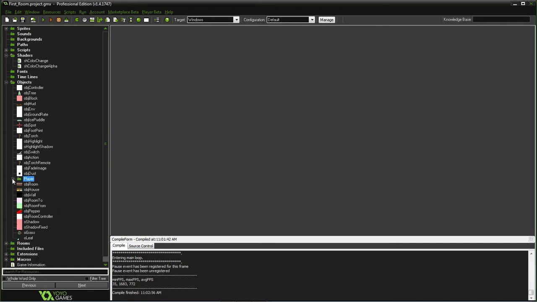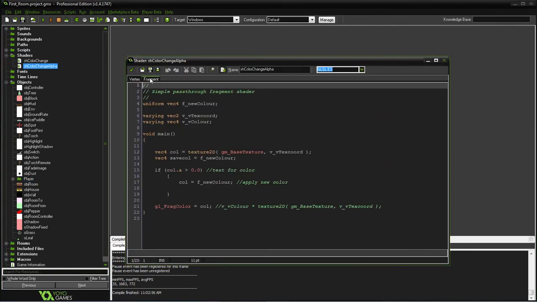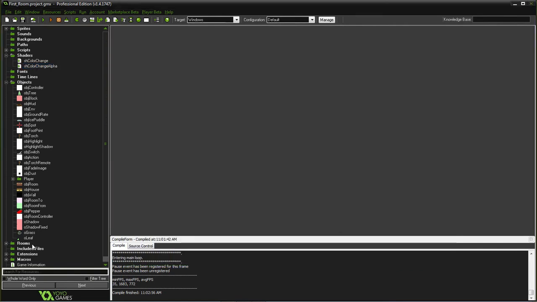So first let's look at what our shader is. Our shader is really simple. It's basically going to be passed a color with an alpha, and we're going to apply that to the sprite and overwrite the color with the color and alpha we pass in. That way we can make it a light shadow or a dark shadow. The other downside to not using this method is that you would have to create a shadow of every character that you would have. So what we're going to do is just do the skew method.